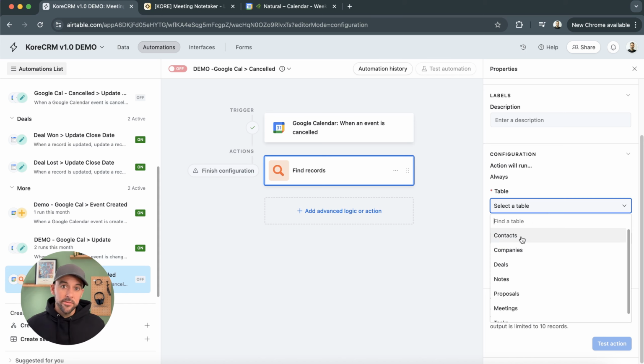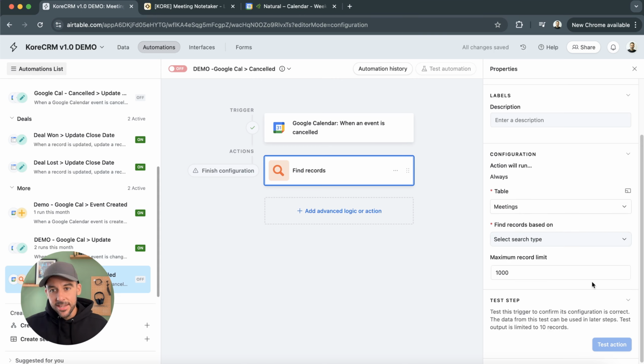We want to keep a log of cancelled meetings in our meetings database because it's really important information. We want to be able to see, okay, well, how many meetings on average do people cancel with us when we're trying to sell them something? Like this is part of our sales process. How many people are booking in an initial consultation and then canceling? And we need to try and figure out why. If that cancellation rate is high, we need to figure out why. That rhymed. That one will stick in your head.